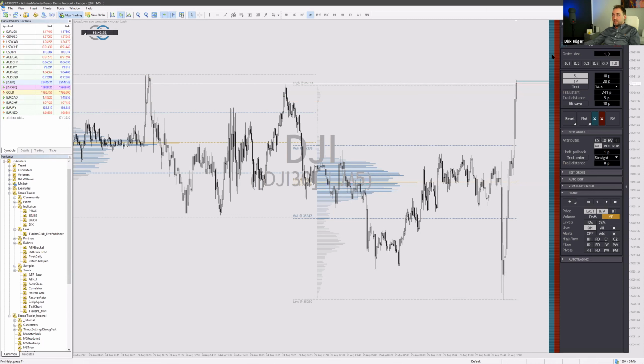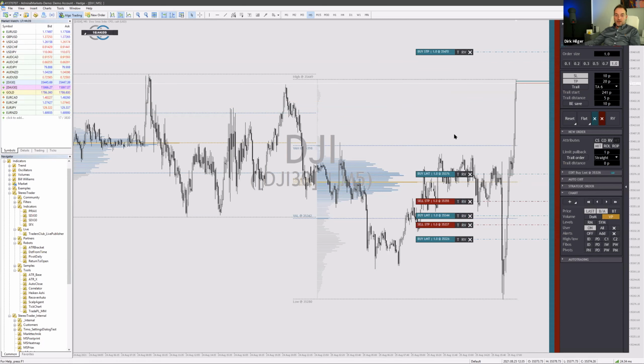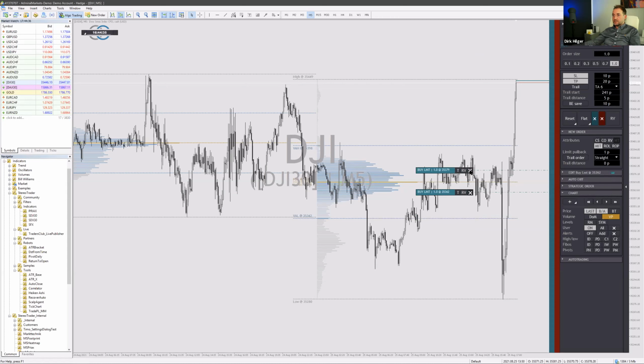Same as with long orders. Click on the left side. It's a buy limit and a buy stop at that point. And as soon as I release it, it's there. So you're pretty quick in setting up orders without any funny keyboard combinations. You can just click the left side or right side of this strip over here. To get rid of all long orders, you can simply click on the X here, which will cancel any long order, and on this side any short order. And of course, you can also use the X on the label of the order itself.